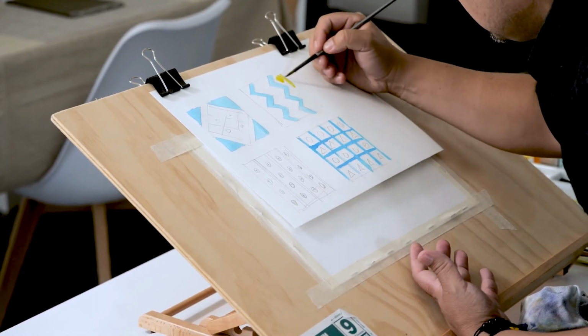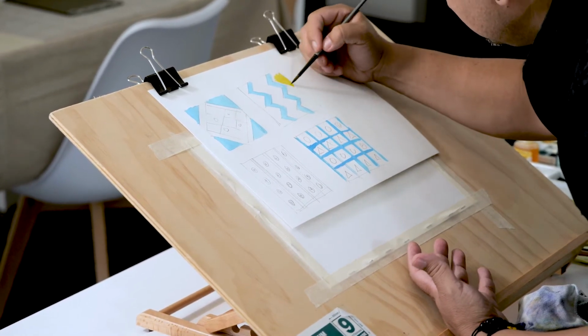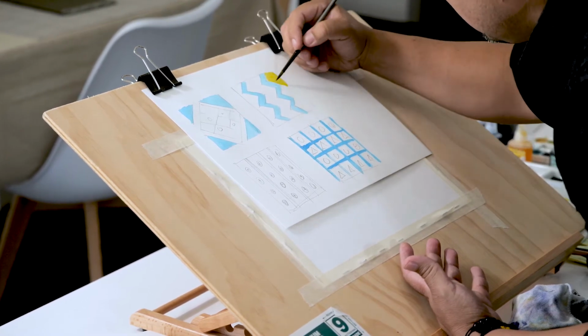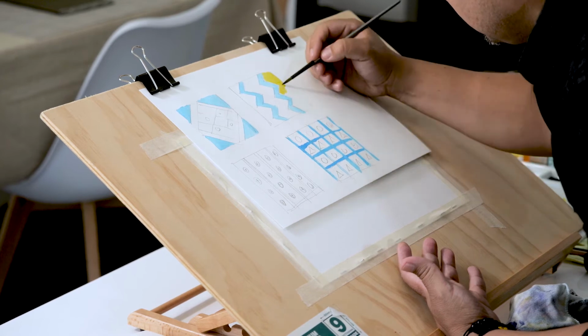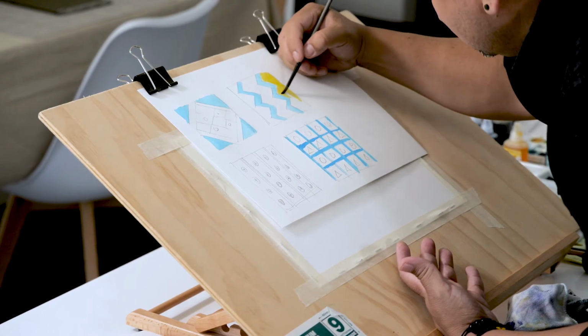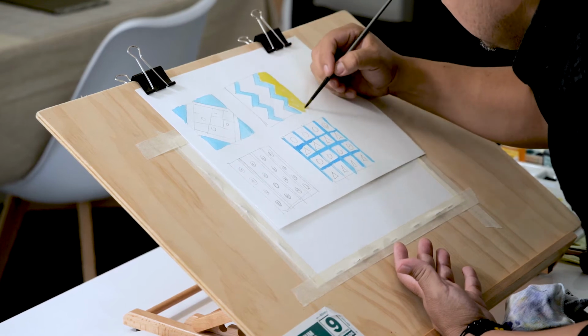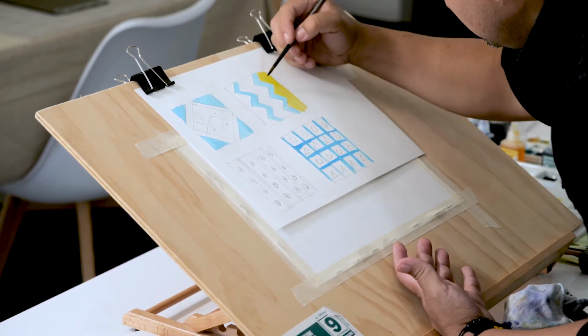So different layers are going to combine, you know, for example, with this one, the yellow one is going to be on top of the blue. So it's going to create like a greeny color. So that is perfect for our purposes here. So let's try to not touch too much the blue one.